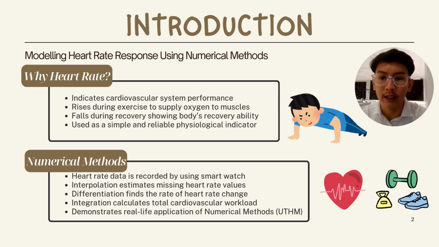In this project, heart rate data is recorded at a fixed time interval using a smartwatch. Because the data is not continuous, numerical methods are needed. Interpolation is used to estimate missing heart rate values. Differentiation is used to find how fast the heart rate changes. Integration is used to calculate the total cardiovascular workload. This project shows how numerical methods learned in UTHM can be applied to real-life engineering data.